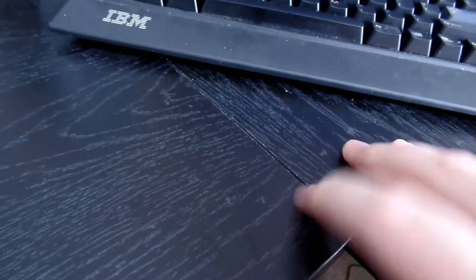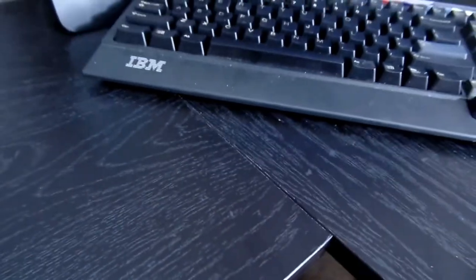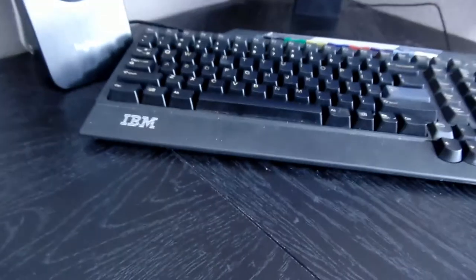You get a lot of leg room and stuff, but you also have this, which is my one complaint of this desk. It is a pretty cheap desk. I bought it with my own money, and I don't have a job, so.